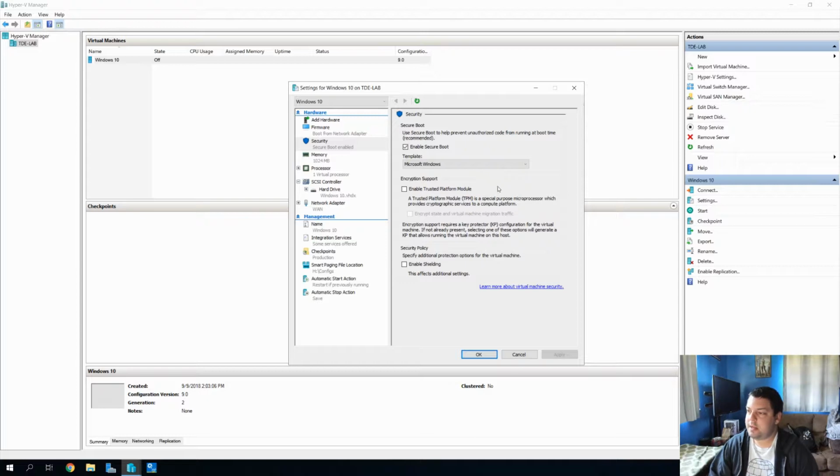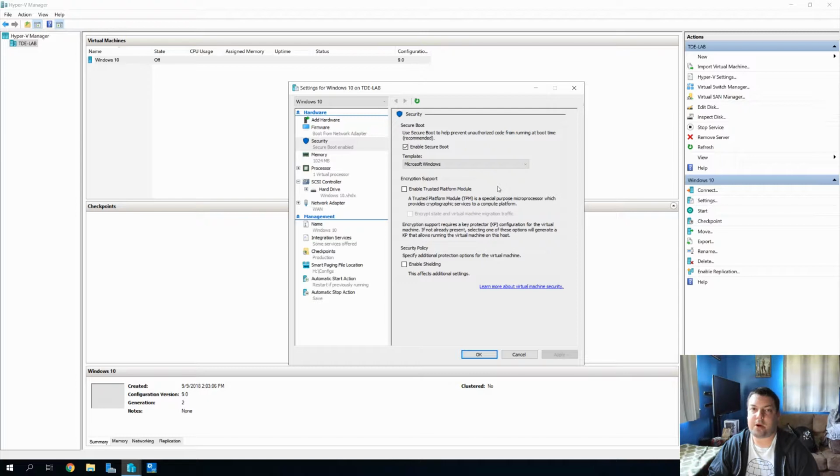because we will be installing a Windows OS. The next is Enable Trusted Platform Module. A TPM is basically a cryptographic chip that is either soldered onto the board and comes with it, or you can buy them separately if your board has a header that you can plug it into. And it creates a key that allows you to encrypt parts of the machine.